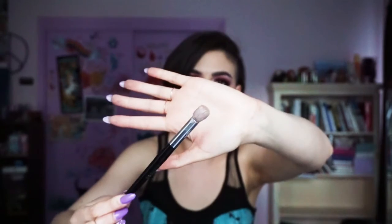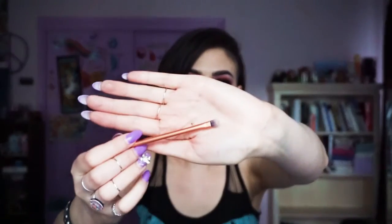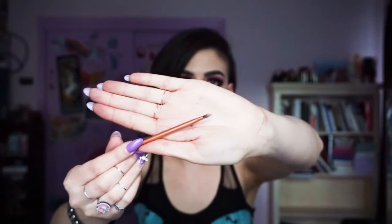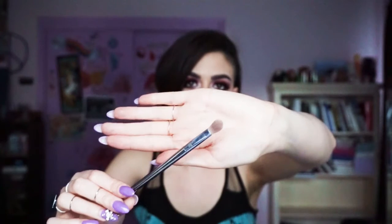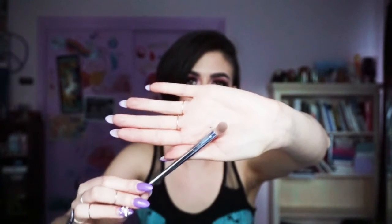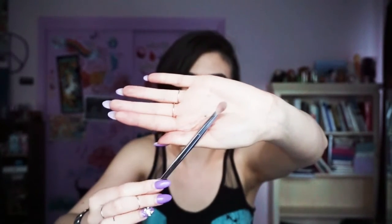This is the Sephora Pro Airbrush Concealer Brush. It is so filled with product right now, but normally it's a little more fanned out. This is the Real Techniques Detailer Brush. It's really great for the inner corner, applying glitter and stuff like that. This is another Real Techniques brush. It is part of their Bold Metals collection, so it's a little more expensive, but it's the number 203, and this is a pinched, more precise blending brush for the crease.